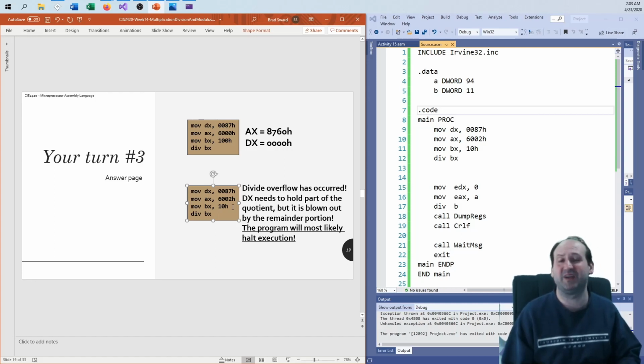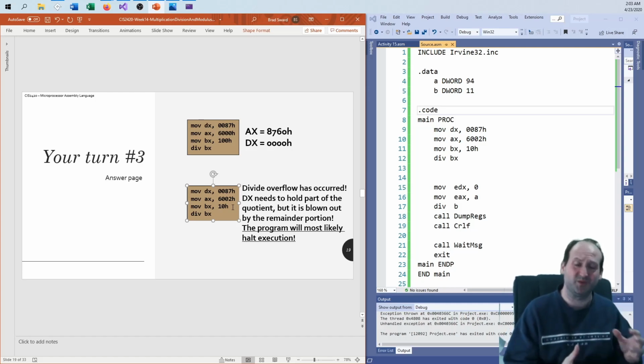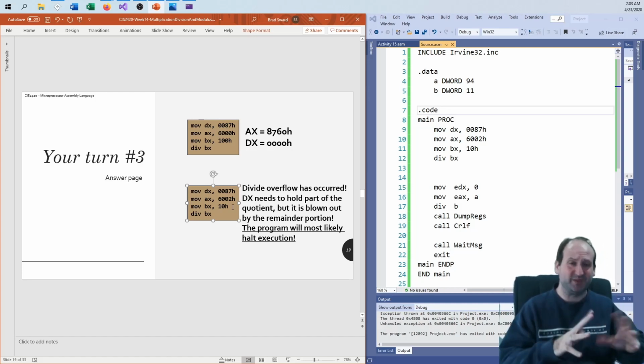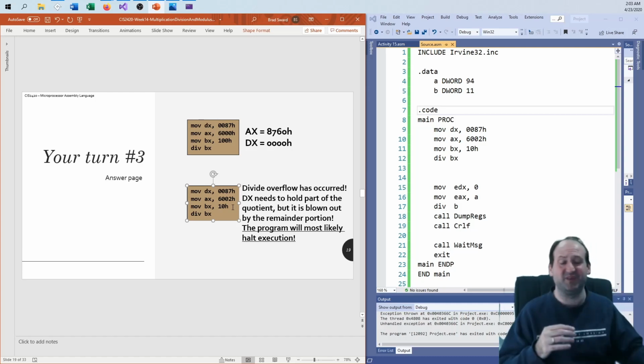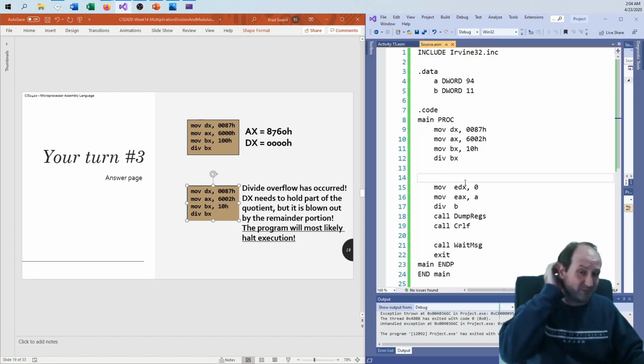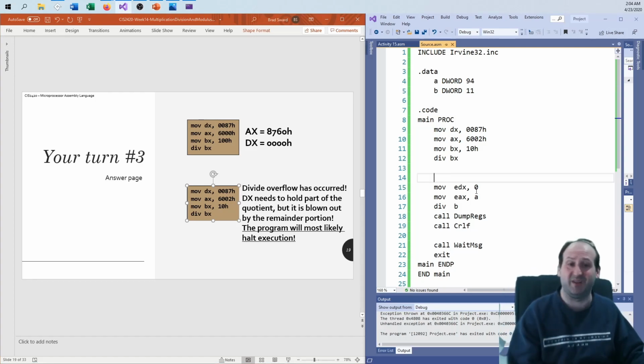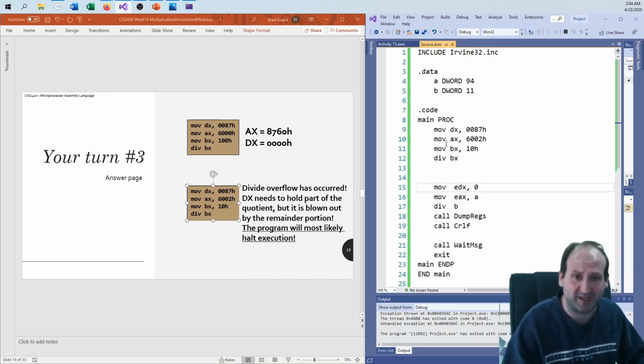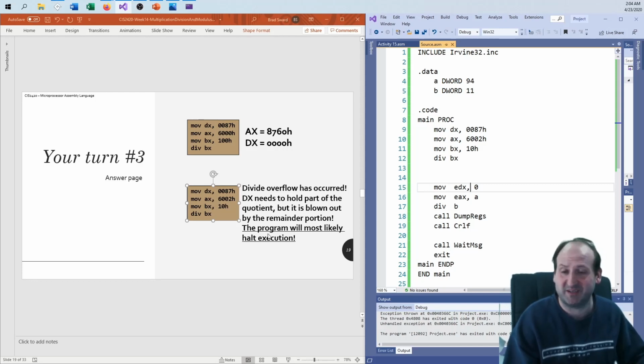I think we don't ever see this because we never fill in the high end. We never do this in real code. We always use 32-bit values, so we've kind of minimized the damage. We've basically made it so that you can't accidentally crash your whole program with one division. Like I said, what if I just divided this number by 1? And you go, nope, not going to work. Your whole program shouldn't crash because of that one little mistake. So that's what's going on there. You just have to watch out for that, and hopefully you'll never see this because we're going to fill in everything with zeros as we go.